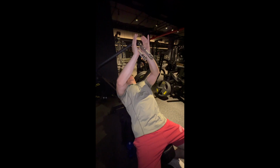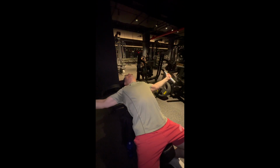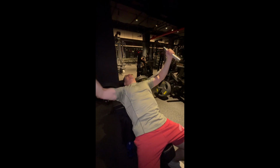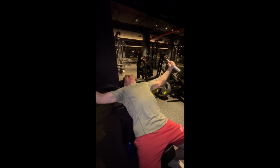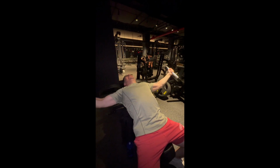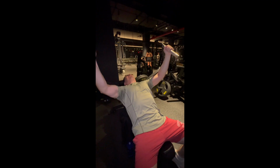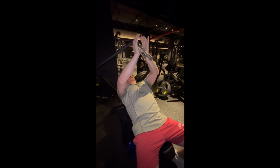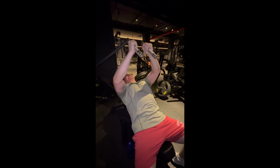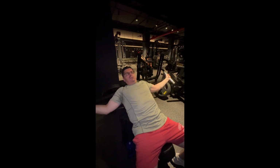And then finally, the incline fly machine was free. The difference with this one and the regular pec fly is that you don't really get that much full range of motion for an incline fly. At least for these machines, you can't adjust how far of a stretch you can go. However, it's still good in my opinion. It focuses more on the upper chest, but you still get that activation for the middle part of the chest, which I like.